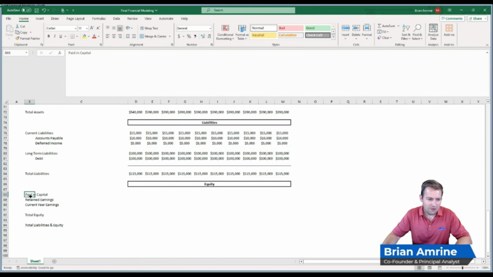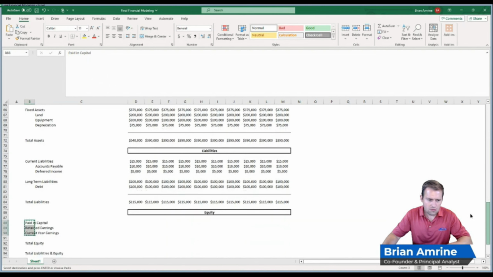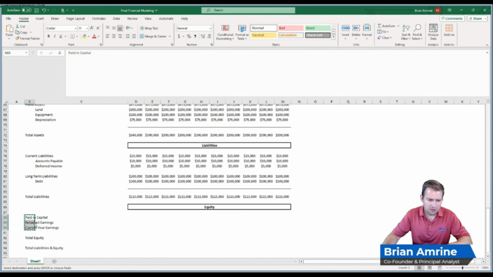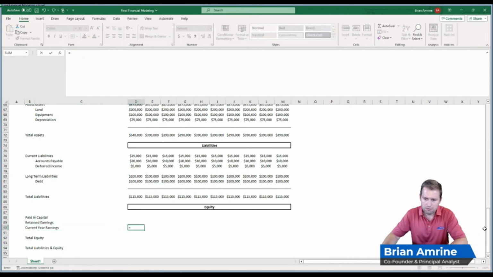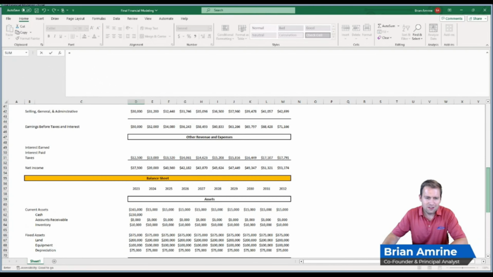Okay, so we'll go ahead and copy these to the top. Retained earnings is going to be unique. We'll come back to retained earnings here. But current year earnings, actually, that'll be a calculation. We'll simply be pointing to our income statement. So the income statement and the balance sheet, they influence each other.